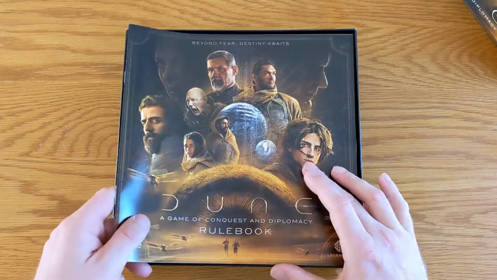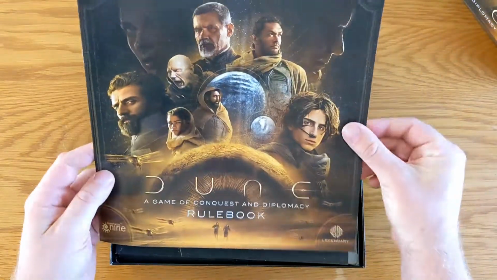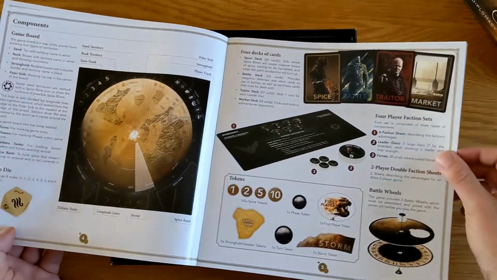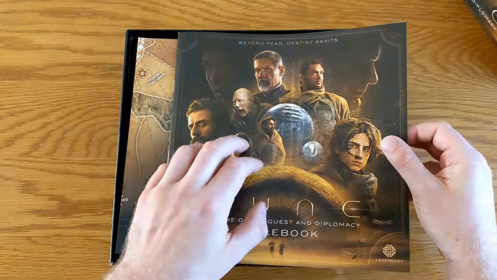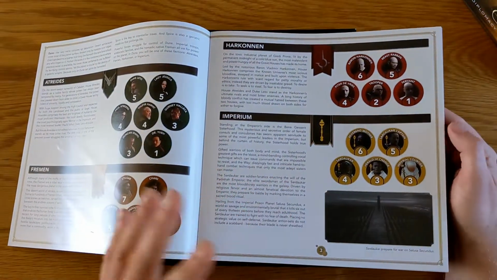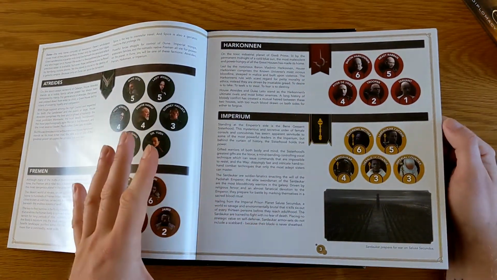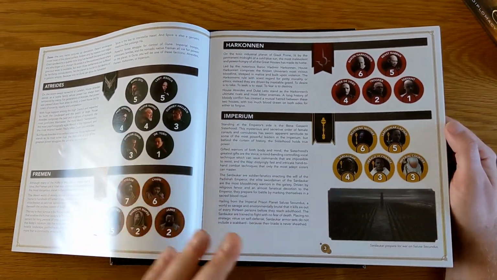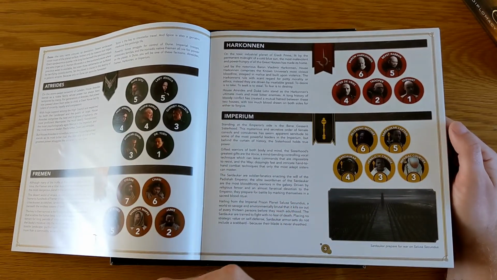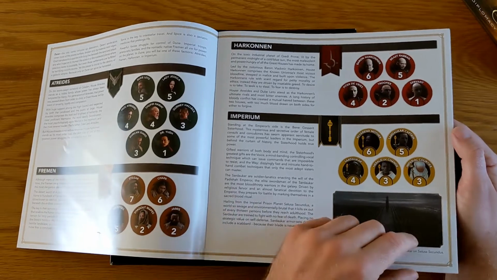Okay, so it's by Gale Force 9, and we have our rule book. There is another Dune game that they do, which is like a 6-player epic play until the last person is defeated game. This is a lot more condensed than that, so it plays over 5 rounds.